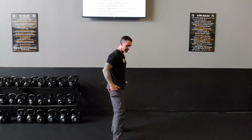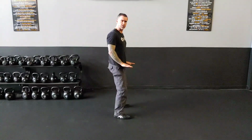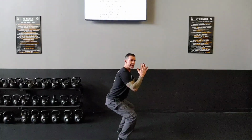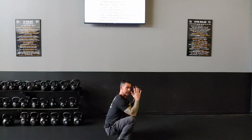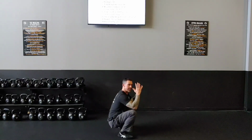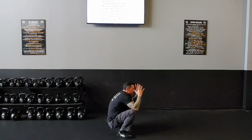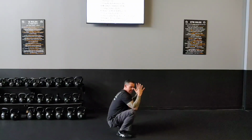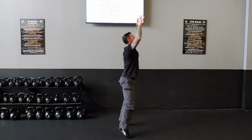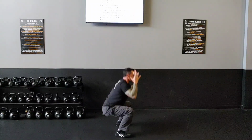Okay, so I'll show you from the side. With the hands here, we're going to have your feet about shoulder width apart, toes out just slightly. And from here, we're going to drop the hips down, push the butt back, and drop into a squat. Ideally, we want to get our hips down as far as we can. If you cannot, that's fine. Get down as low as you can, touch the elbow, that's your bottom position. If you notice, I have my back in extension here. So come down, drive up to the toes, and reach. And down, squat, up to the toes, and reach.